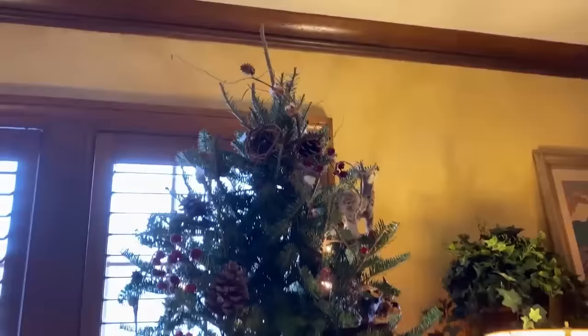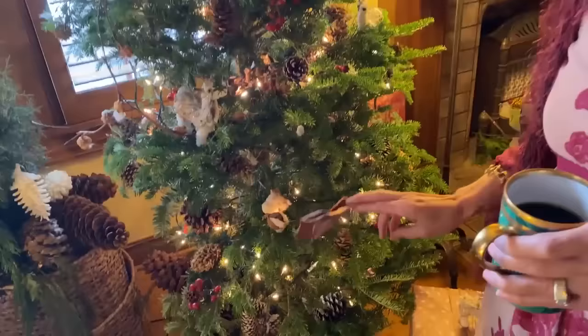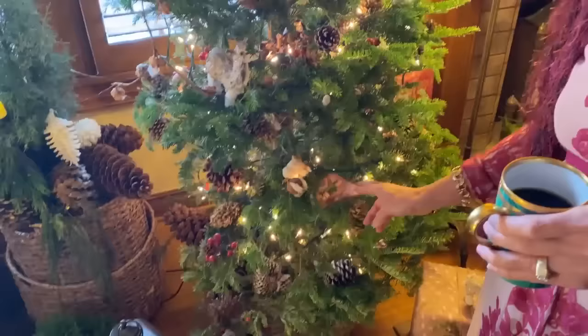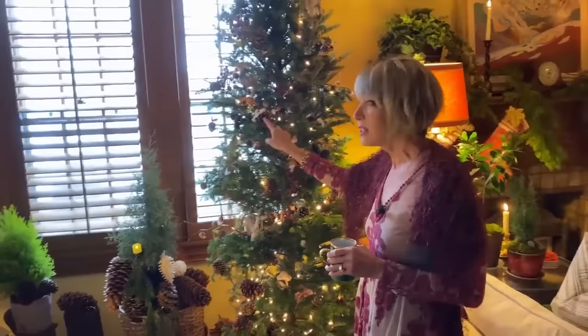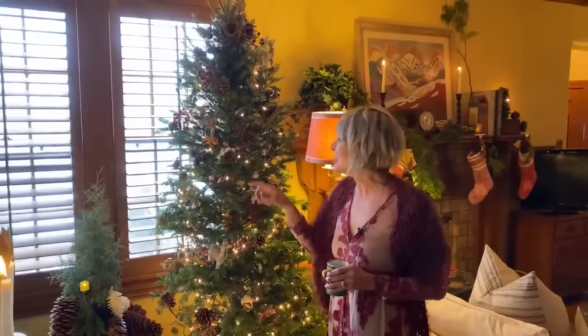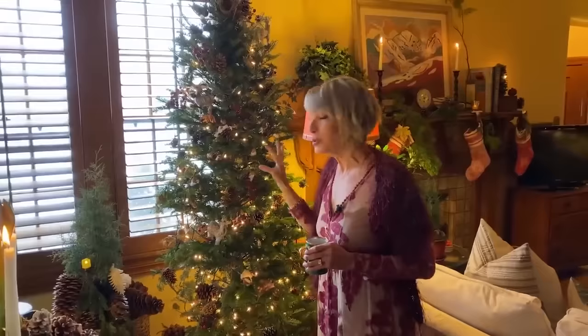I also tucked in here some of, I told you another indispensable thing to me is spray paint during the holidays. So some of the leaves and things that I've spray painted, some of which I save from year to year, I tucked into the foliage. It looks almost as if it's blown in there. And I like the way that that looks. Periodically also, if I want it to look as if it's a bit snow-kissed, I'll tuck some cotton and things into the pine cones to make it look as if there's a whisper of snow on them.